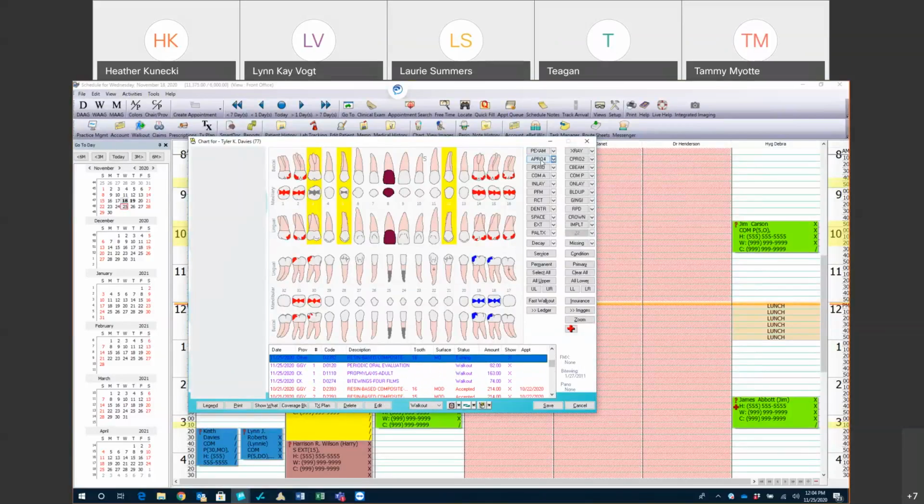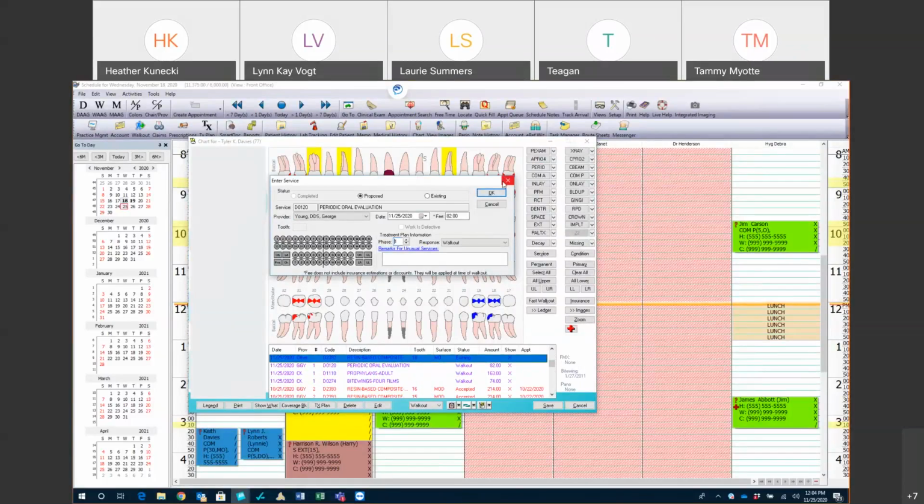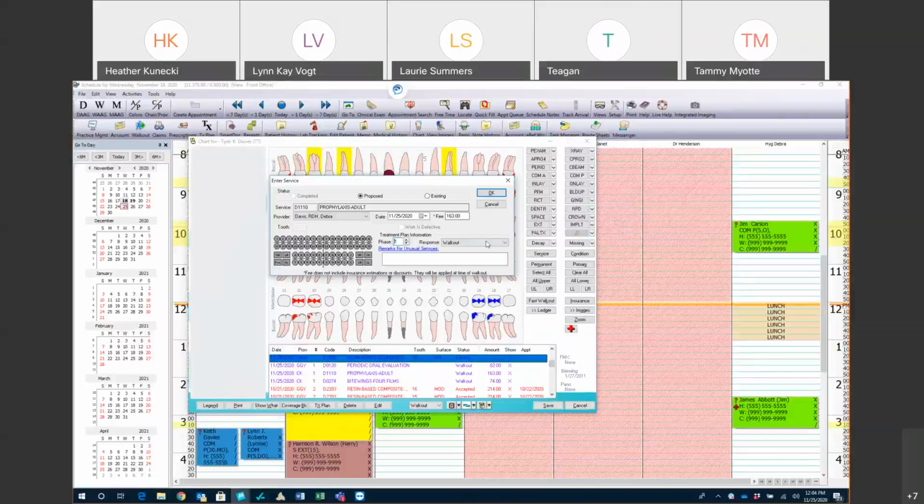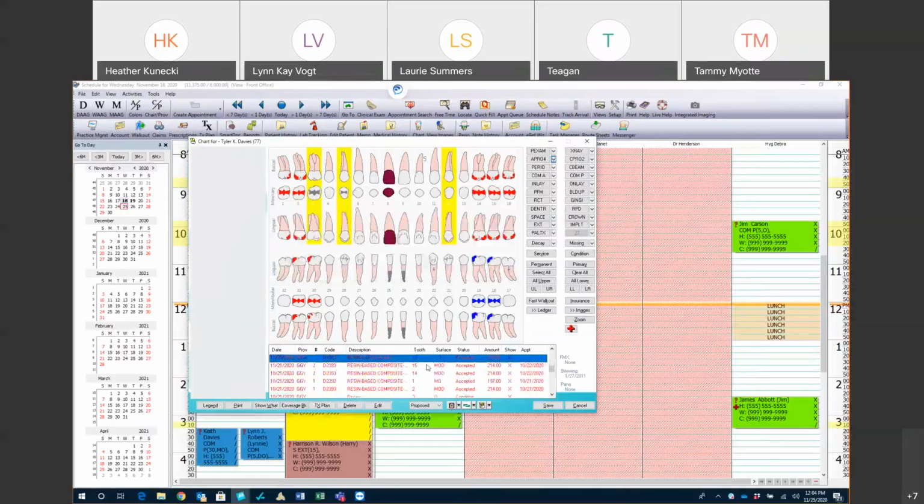If you forget to change it, let's say I clicked the wrong one, prophy, and I forgot to change this. It stayed in proposed, and I hit OK. See how it's red? You don't have to delete it and re-add it. You can just simply right-click and hit post to walkout, and it changes the status for you there too.